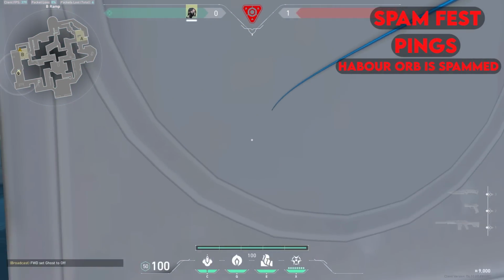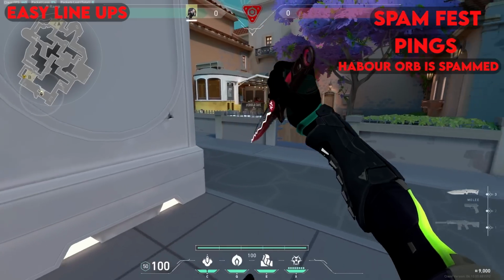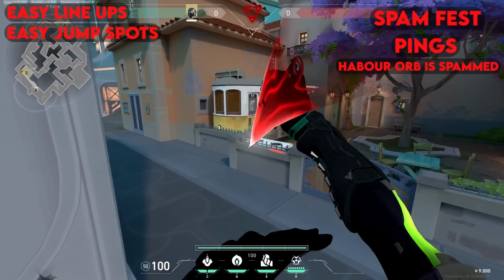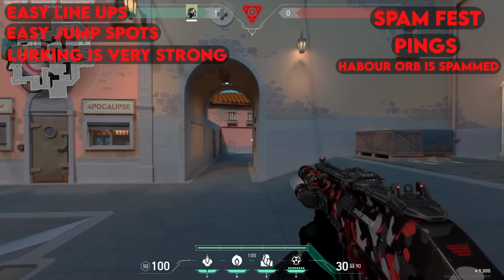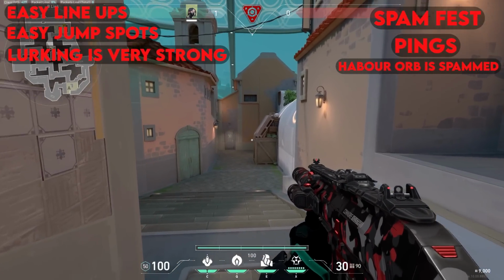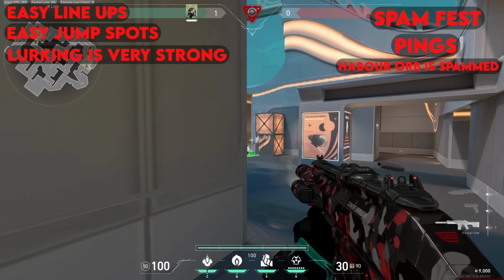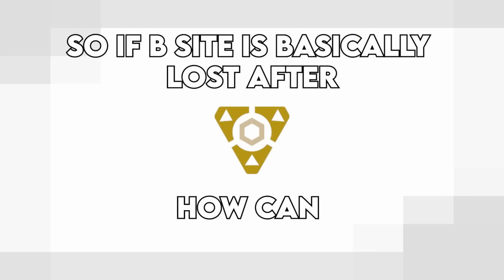Plus the attackers can just use post-plant utility to negate the Harbor orb. And due to the nature of where you can plant, you pretty much don't need to know lineups. Also, due to these many angles, you can basically just jump spot and see if they're on or off the bomb. The last key reason why it's so hard to retake is due to the lurk. Lurking through double doors is very common. And once you've reached all the way down towards B site, you can also spam the bomb from there as well.